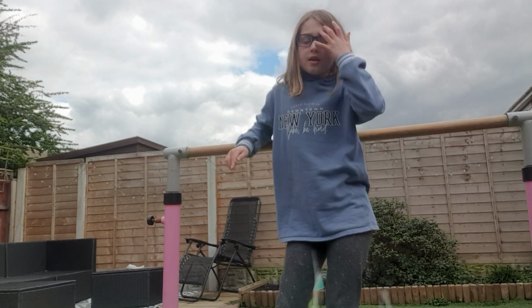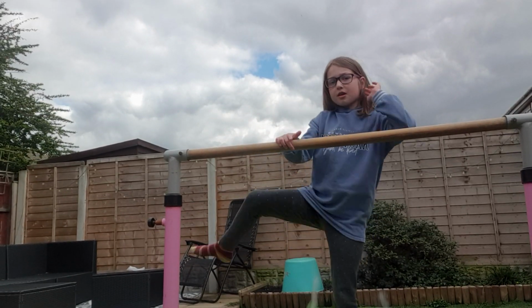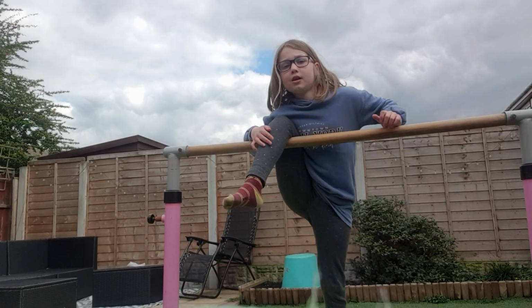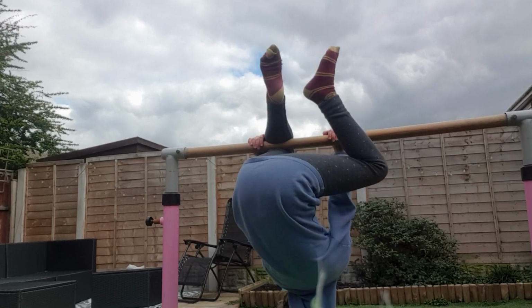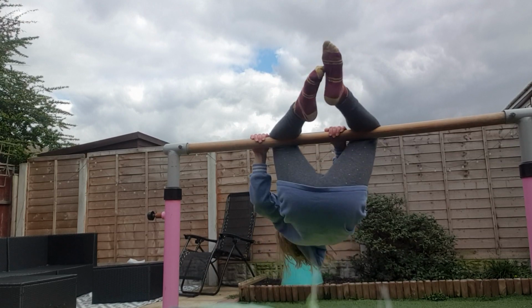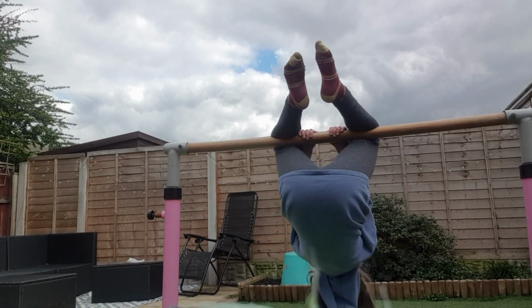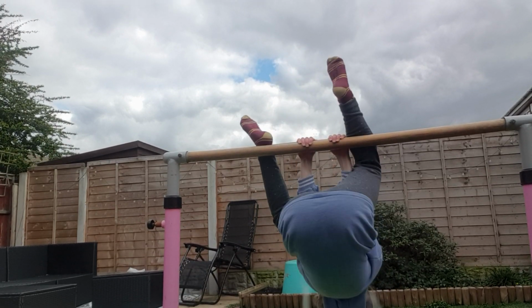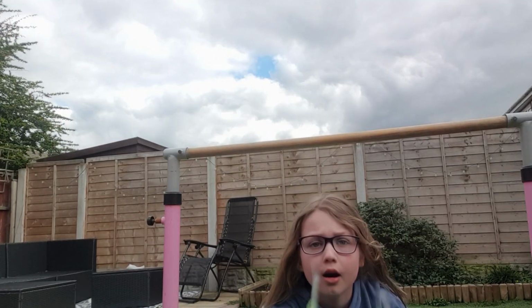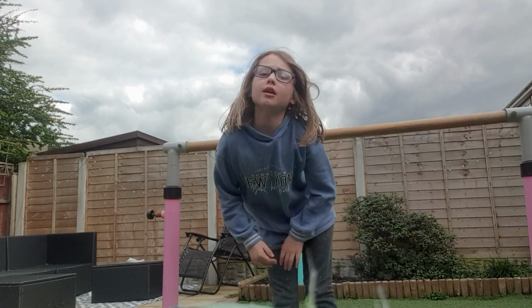Now, something I do every time I warm up: I get my leg, I put it over the bar, and I do chin ups. And then I get the other one, put it upside down, and do chin ups. I warm myself up for doing chin ups. So, yeah, that's one.